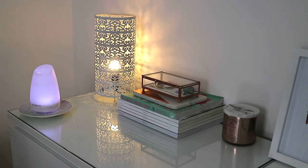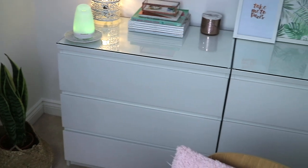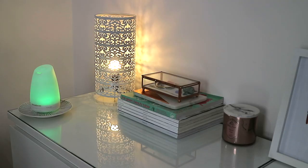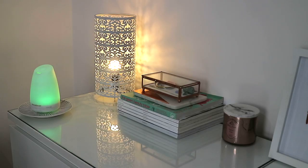Moving on to the back wall — I have these two IKEA chests of drawers, the Malm ones. I've had these since we virtually moved in and I just have glass on top to protect them. On the left is my essential oil diffuser that I got on Amazon — I absolutely love it, even when I'm not burning essential oil I enjoy having it on because it changes colors. The plate the diffuser is on I picked up from Tiger — this is the start of me incorporating black and white into the room. The lamp at the back I got from Argos — I think it was brown but I sprayed it white.